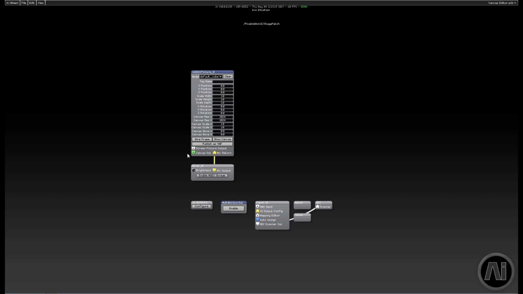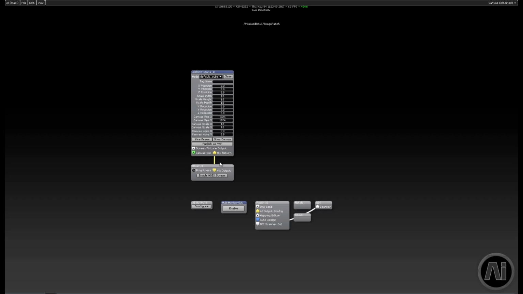Green is your two-dimensional texture or image data. Think about whenever you play back a film in QuickTime, even if it has 3D animation in it, the film itself is two-dimensional. It has no depth, it's just drawn horizontally and vertically. The yellow connections are OpenGL, so that's really where a lot of the magic happens, the 3D stuff, a lot of the mapping, the really more complex and advanced things.